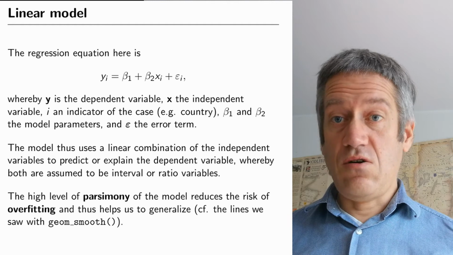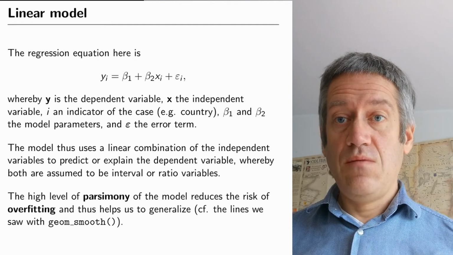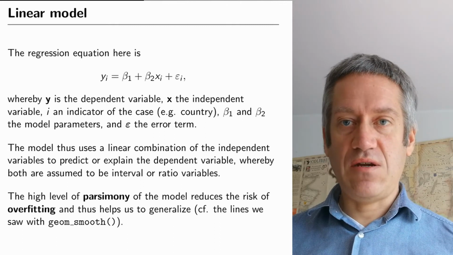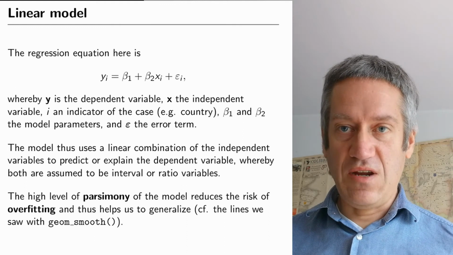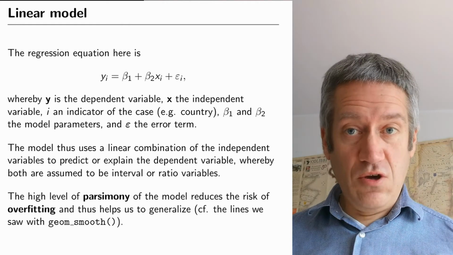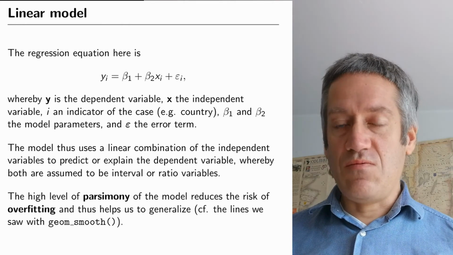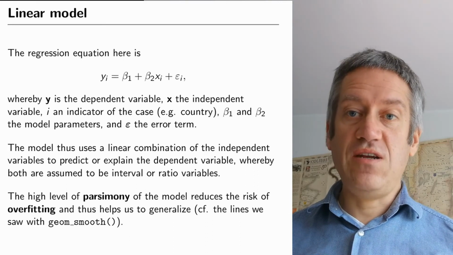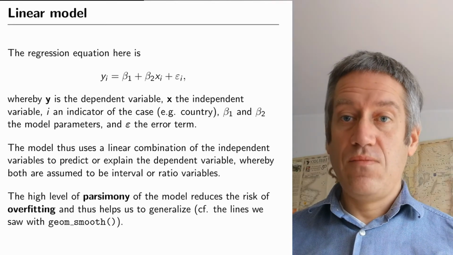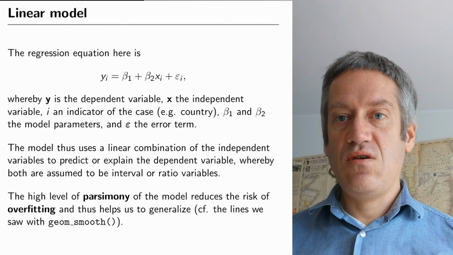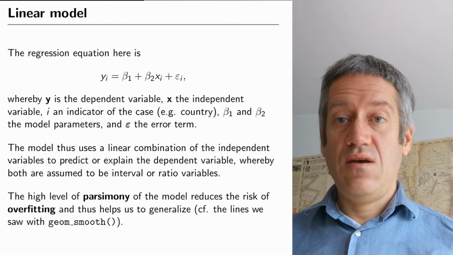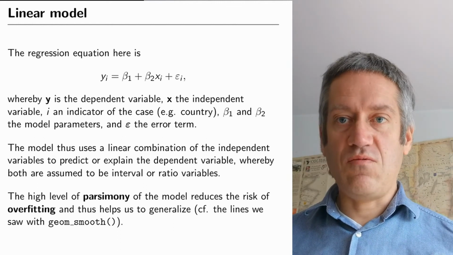An important feature of the linear regression is the level of parsimony. Parsimony means that it's a relatively simple model. Here we estimate only two parameters, beta 1 and beta 2, and this describes the entire relationship between x and y. The advantage of parsimony is that it's simple to interpret, but also it's usually easier to generalize. So we can find this relationship in this data set, but we can also hope that when we collect more data, we find a similar relationship. If we use this linear regression to predict what y will be given x in some new data set, we could put a bit more trust in that it would work.